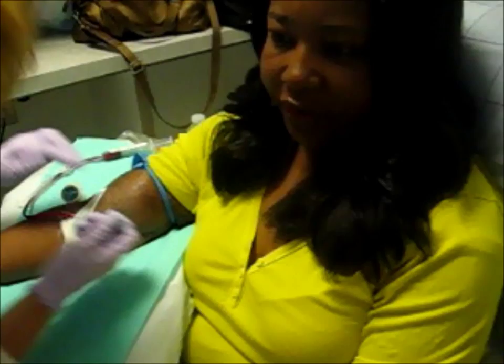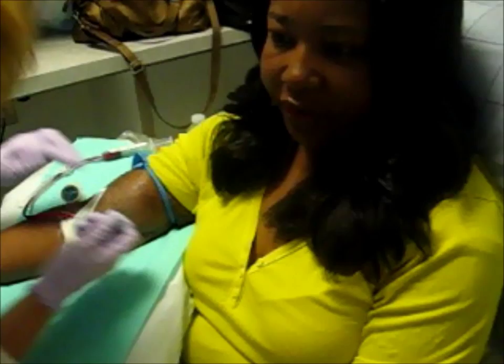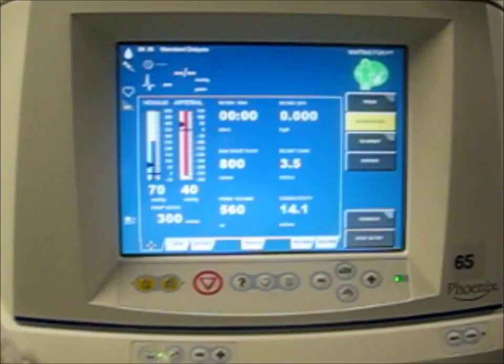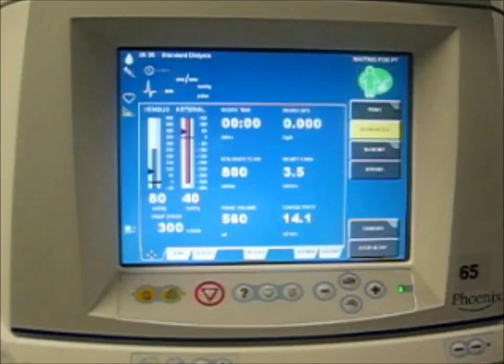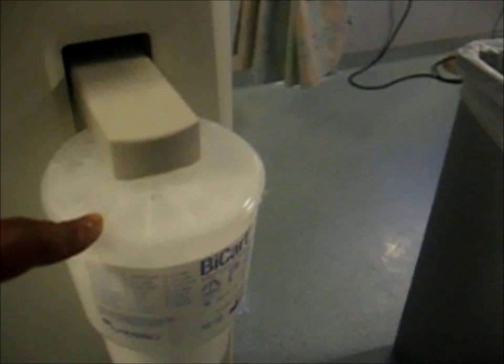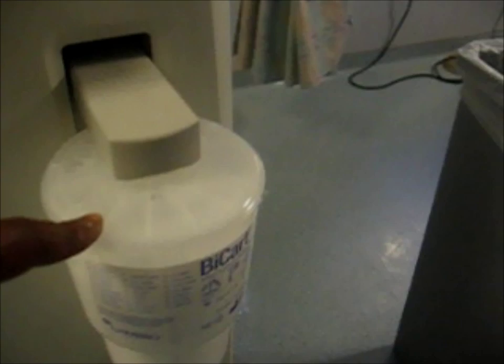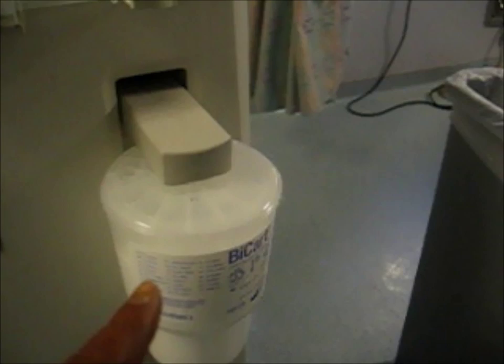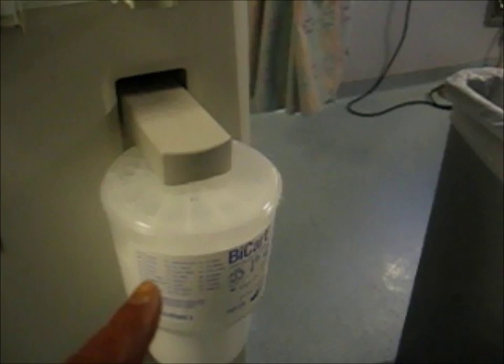She's put in one needle, and I forget which one that was. This is our catheter machine, and what this does is it monitors the flow of our blood as it goes through the machine — what we call our 'wash' — and comes back into our body. This powder substance right here is called bicarb, and it's the detergent for our blood. By the time treatment is done, it will be all liquefied.